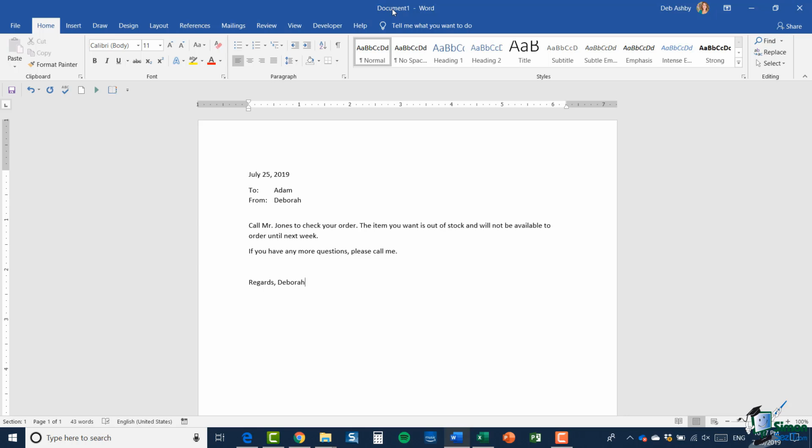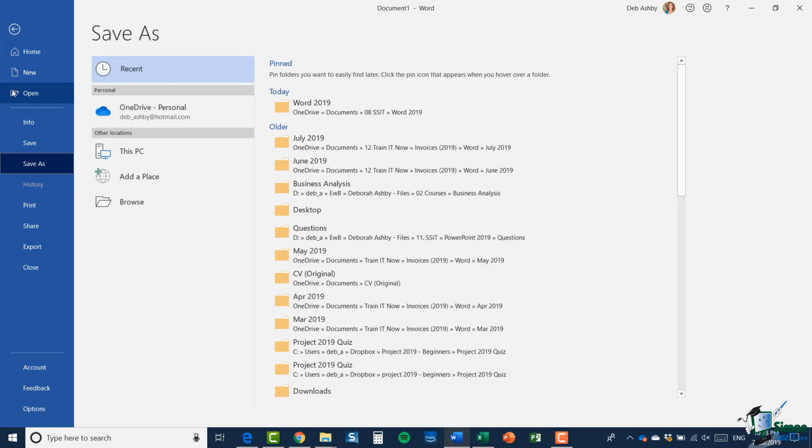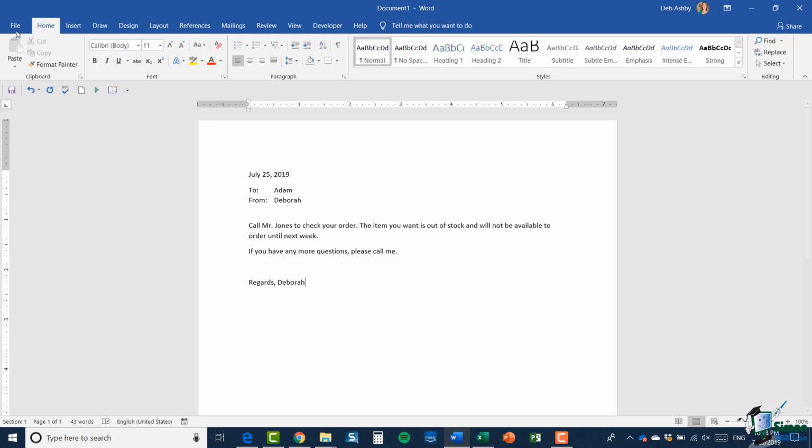Now, as always in Microsoft, there are a few different ways that you can save a document. So I could go across to my quick access toolbar and you'll see the first icon there is the save icon. Normally, if I had already saved this document and then made some changes, I could just click save and nothing would happen. It would just save my changes to the file name. But because I haven't saved this document yet, if I click on save, it's going to jump me to that save as area. Let me just go back for one moment. So that's the first way you could do it. You could click on the icon if you have it on your quick access toolbar.